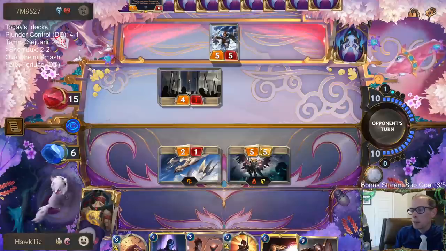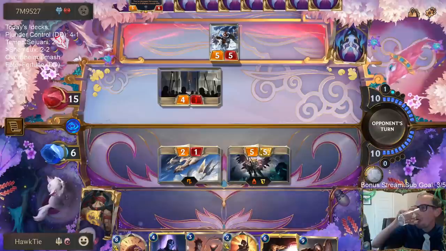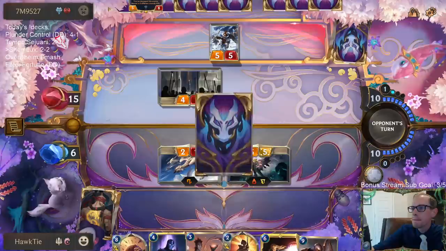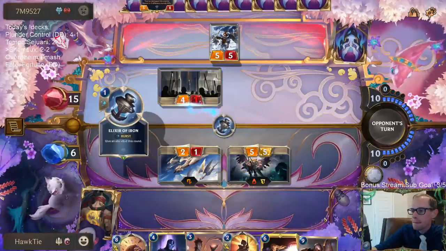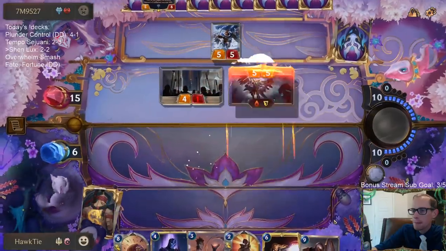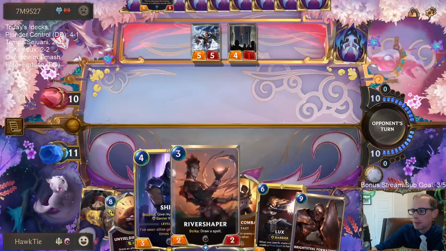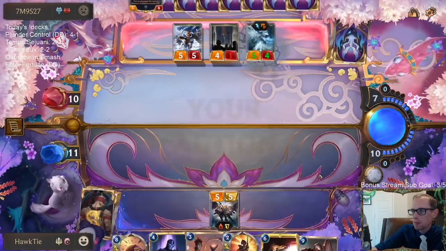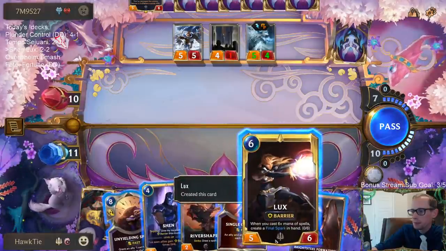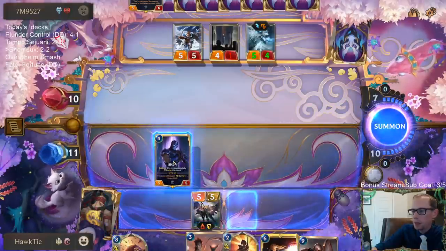I think my plan this turn is to play Lux and Shen. Rhyme Fang Wolf, eh? Yeah, they play 3 Culling Strike.